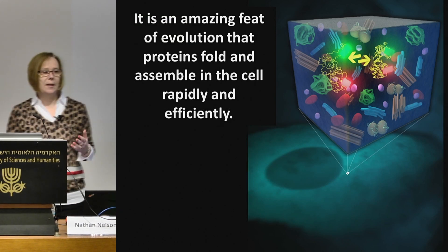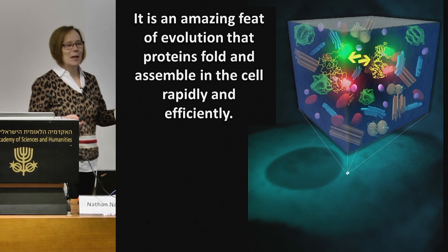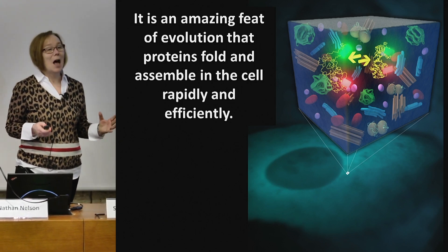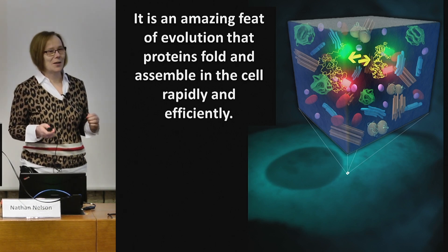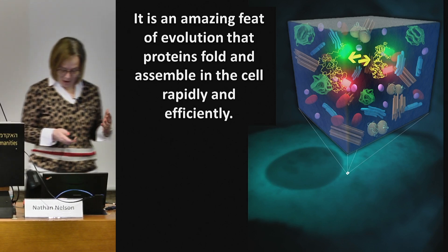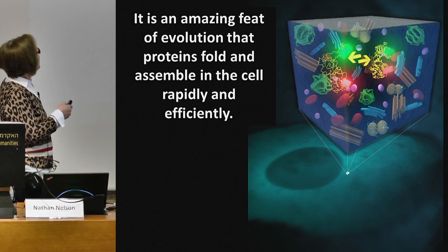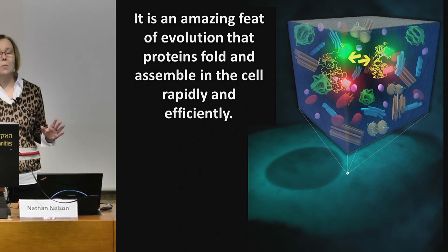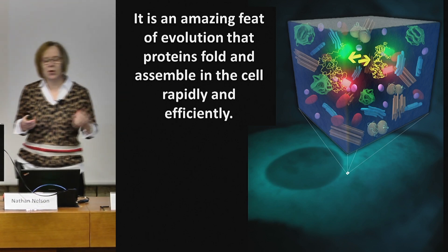We're all structural biologists here and we all have protein structures that we love — we saw the beautiful structure of the ribosome this morning. I cut my teeth as a protein folder working with Chris Dobson originally in Oxford, and one of the things I love about proteins is thinking about how that complex molecular machine can be made from just 20 amino acids with a few cofactors. I think it's an amazing feat that protein sequences evolved to fold efficiently and assemble in the highly crowded cellular environment, with molecular chaperones helping these complex reactions happen when molecules are diffusing around in viscosity like glycerol.